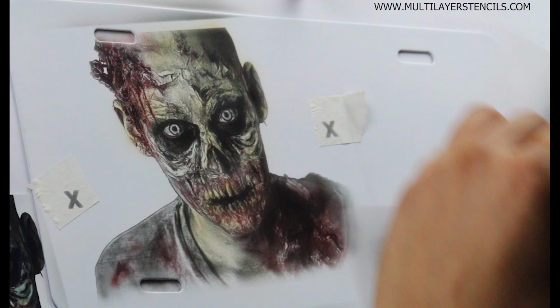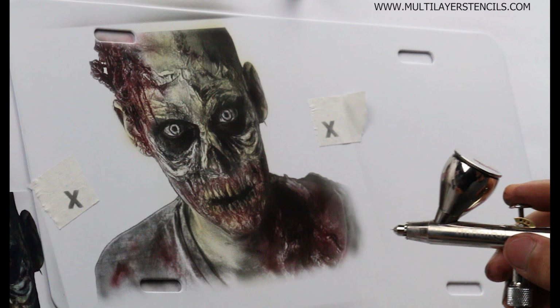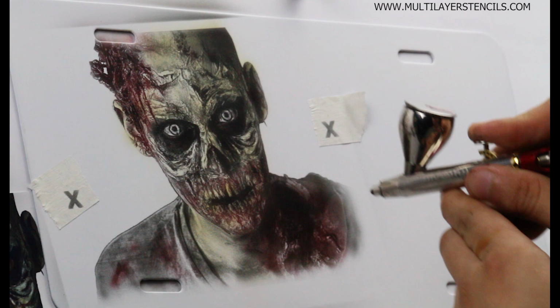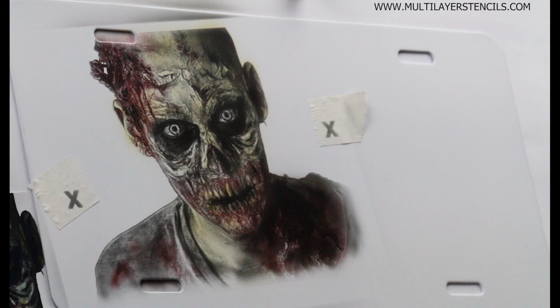So from here, I'll darken it even more, but this time I'll do it freehand, just so I can get much darker. And the areas I want to darken, only because I wanted to blend in properly with the background.